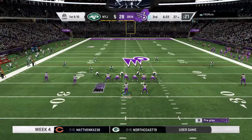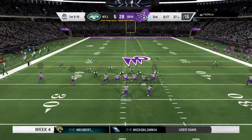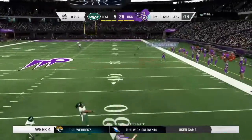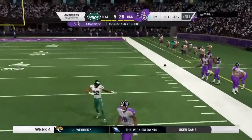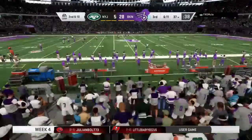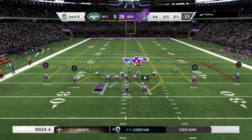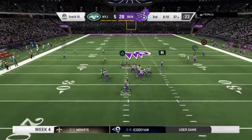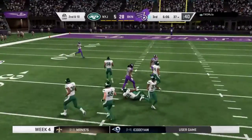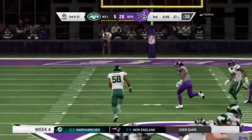Here's 1st and 10. Operating from the gun. Martinez eluding the pressure right. And his throw's going to be incomplete. He was looking for his favorite target, A.J. Green, that time. And now it's 2nd down. Line of scrimmage, again the 37 as they line up 2nd and 10. Throwing again. Martinez. He's going to fire one deep, middle of the field. And that'll be incomplete. Good protection that time, and they couldn't hook up on the long one.